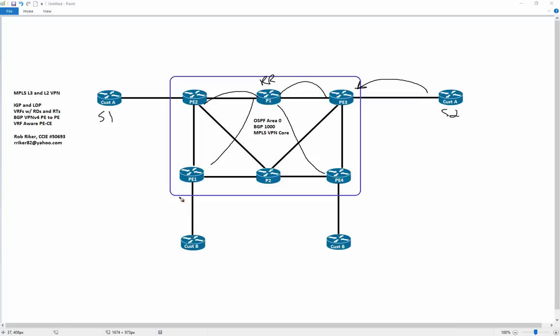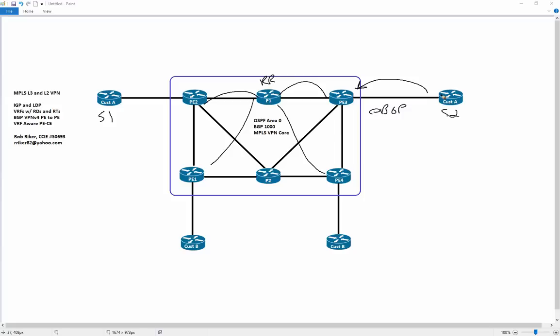The reason why this is in play is because by default, if you receive an eBGP update from another BGP speaker, and this would all be considered eBGP because of the fact that it's two different BGP autonomous system numbers, by default an eBGP update will not get reflected down to an iBGP peer. Because iBGP uses an administrative distance of 200, you don't want to be using iBGP to reach an eBGP next hop. That's the general idea behind it.